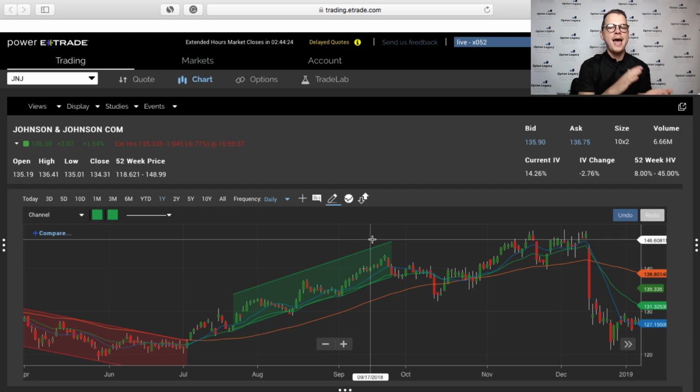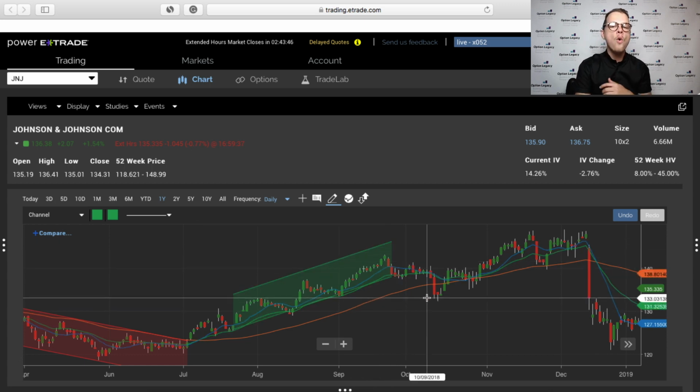Once a trend breaks and you're exited out of that position, you want one of two things to happen. If it's a bullish trade, you want it to come down to either the 20-day simple moving average, hit it and bounce, or come down to the 50-day simple moving average, hit it and bounce higher. That's what would be for a bullish. And then for the bearish it's the same. Once you're triggered to exit, let's say in a bearish trade it closed above the 10-day simple moving average, that would signal you to exit. You're then waiting for it to hit a 20-day simple moving average and then continue downward, or a 50-day simple moving average.